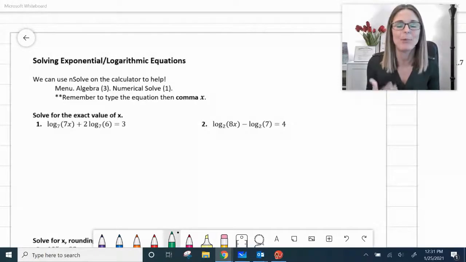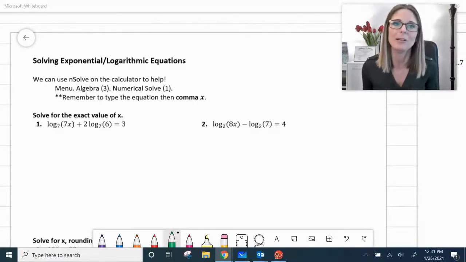And I know it's important when you go to Delta Math, if you miss it and you see all their work there, a lot of you want to know what that all is. So I'm going to model a couple of problems here using the calculator, of course, but I also want to show you how, so that you can learn a little bit more about logarithms if you wish. So let's look at number one.